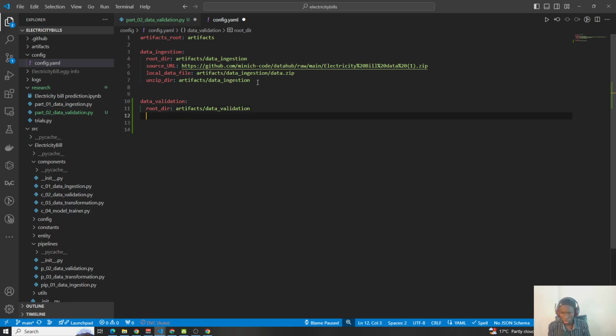Then we are going to have the unzip data directory.